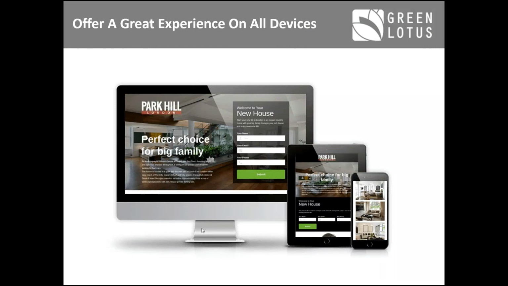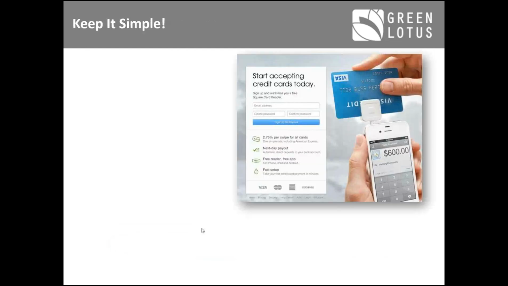And this is one of the examples. When you look at this landing page, there is no navigation. There's nothing to be clicked on unless you actually want to convert and you want to give me your information. You don't want to send your valuable $2, $3, $4, or $5 click to your homepage where they're going to get lost. You want to really confine the experience and what they can do on your website. And my advice to you is keep it simple.